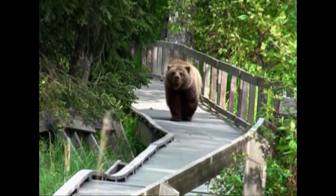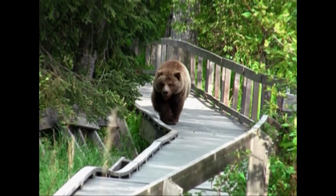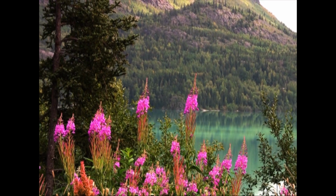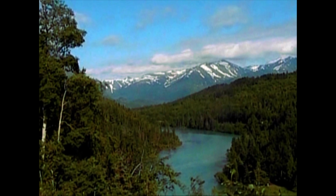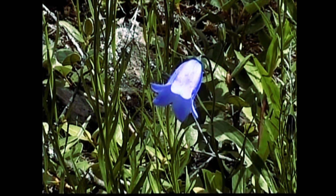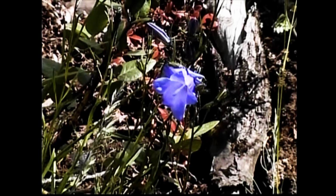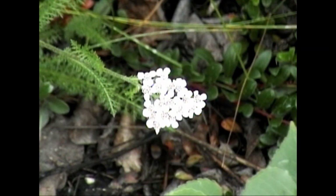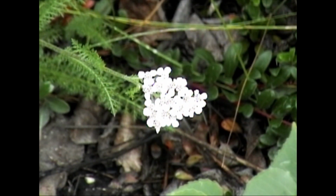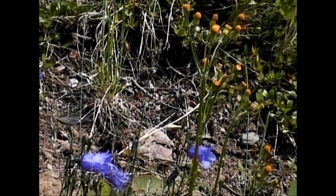And a walk can provide a surprise at every turn, and distant beautiful views in almost any direction. But there are also beautiful scenes almost directly underfoot. These, for instance, are bluebells of Scotland. Mixed in with the bluebells is yarrow, and there in the same square foot with the other two is northern goldenrod.